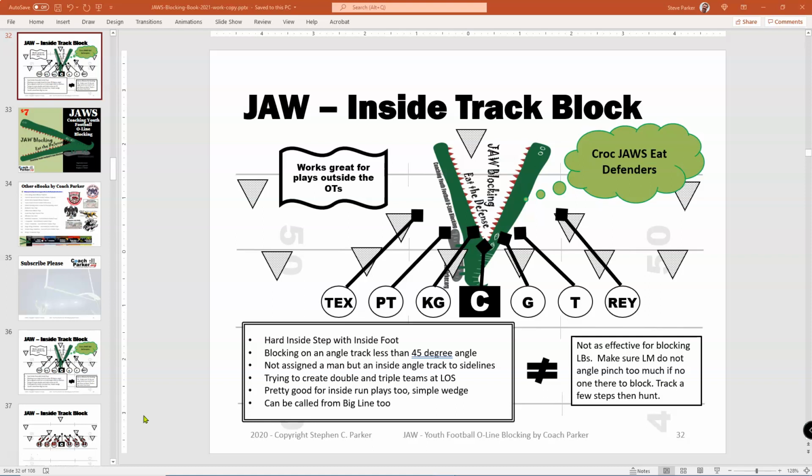Hey, today I've gotten several people ask me about what is jaw or jaws blocking and how do you do it. Since I've had like 3 people this week ask me about it, I decided to give you a little video about what it is.